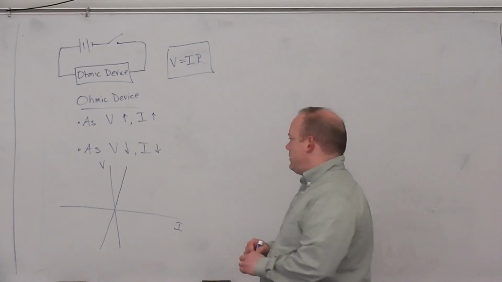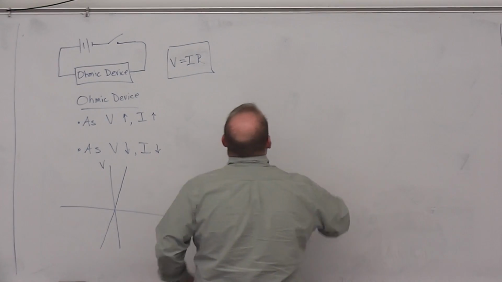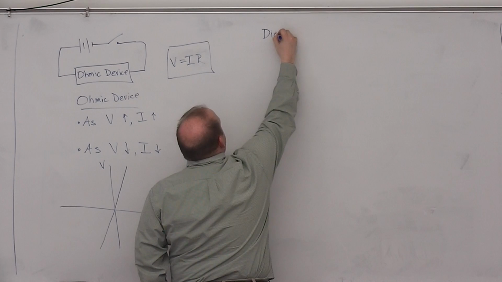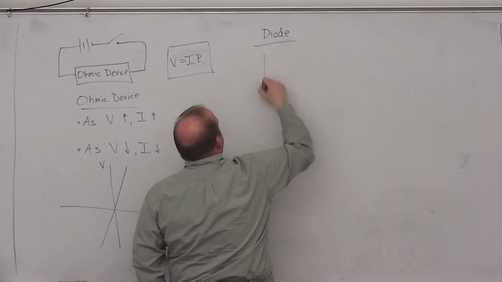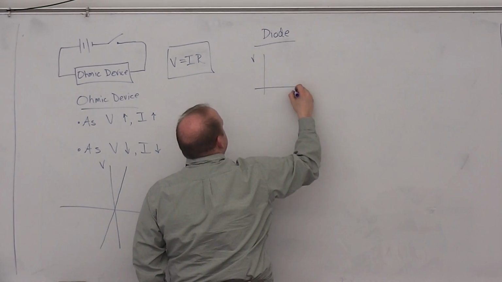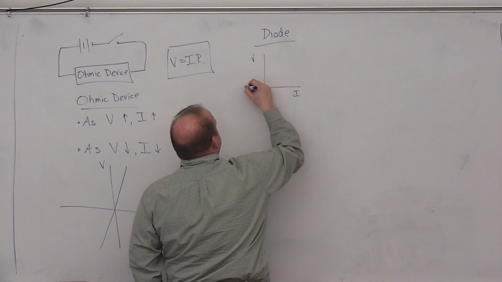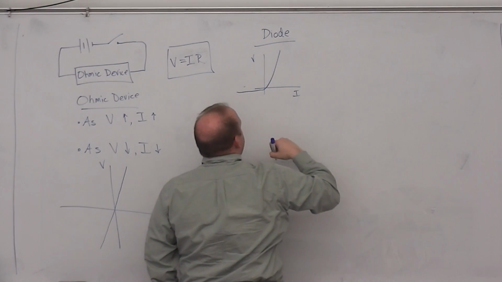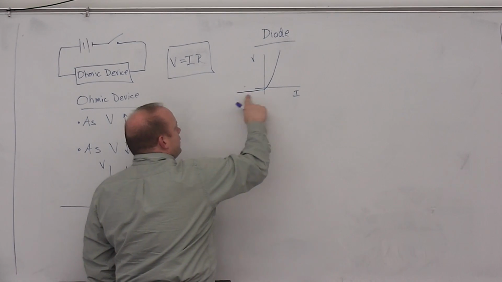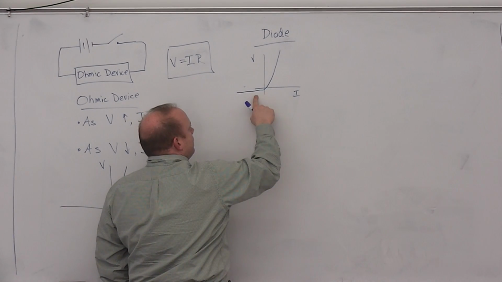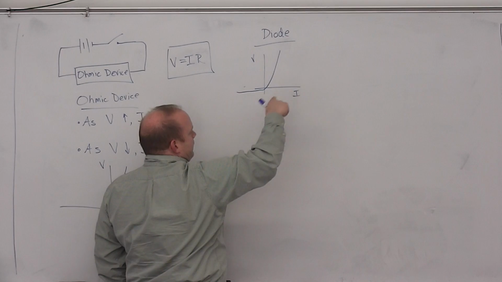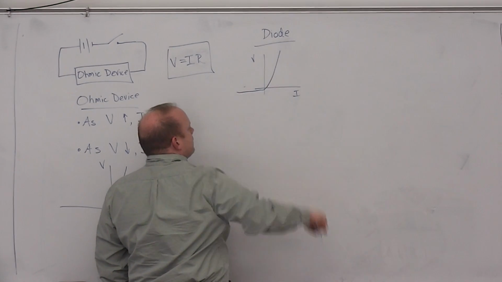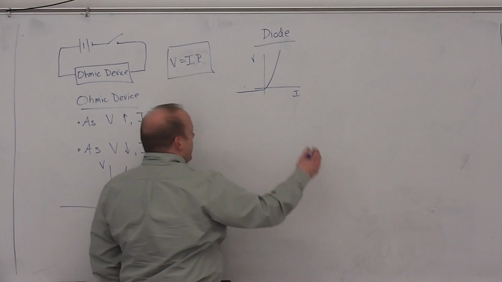Now, examples of things that are not ohmic. We have things called a diode. A diode is really simple. If you plotted the voltage versus the current here, you get something that looks like this, and it would go up like that. There's basically no current for a negative voltage, and this would be for a particular type of diode. This is an example. And then the current would go off and explode.